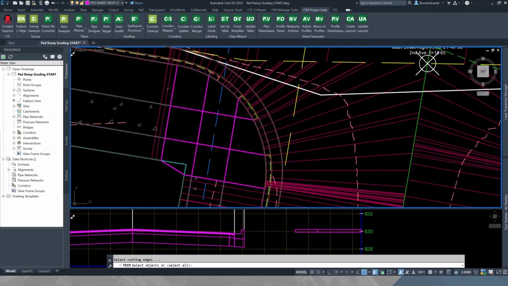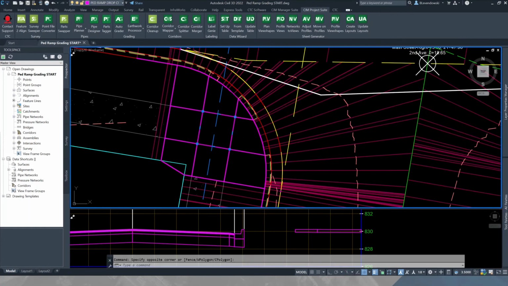I'm going to use this polyline back here as a cutting edge. Okay. I also want to trim in here. And you'll see why in a little bit, but what we're instead going to do for the landing here is have a single closed feature line.